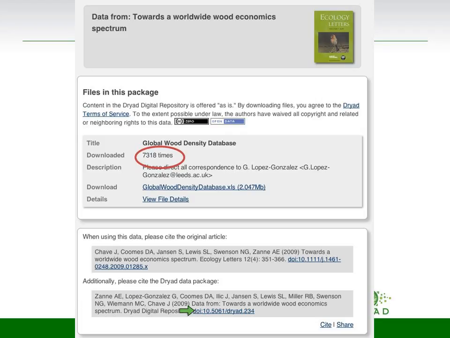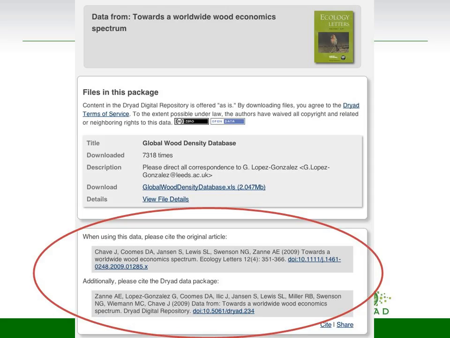And of course, the links to actually obtain those objects go to two separate places. The article is always hosted at the original publisher's site. We don't host the articles, we only link to them, and then the data itself is located on the Dryad system.